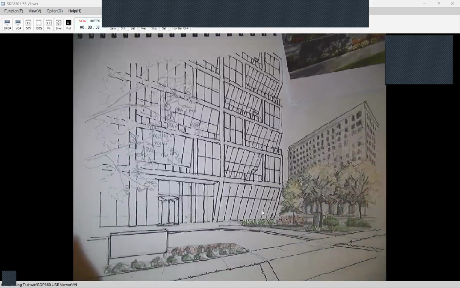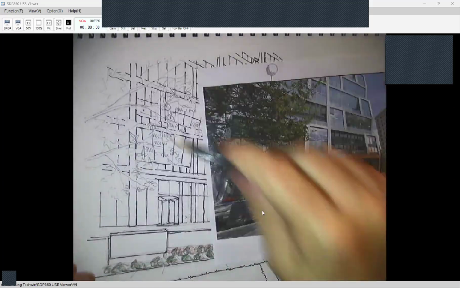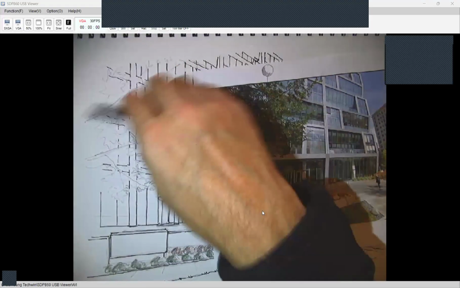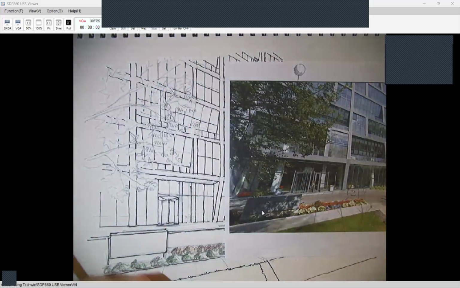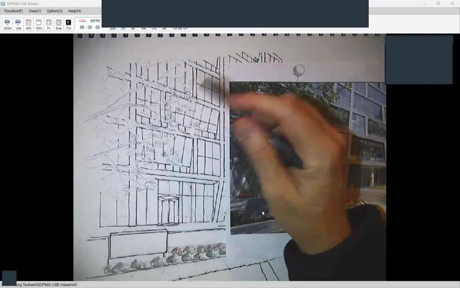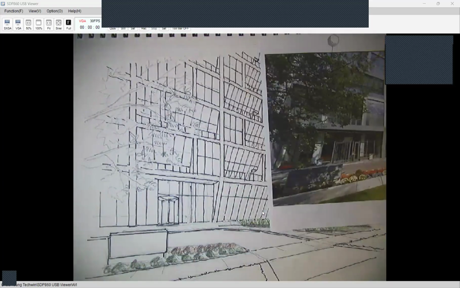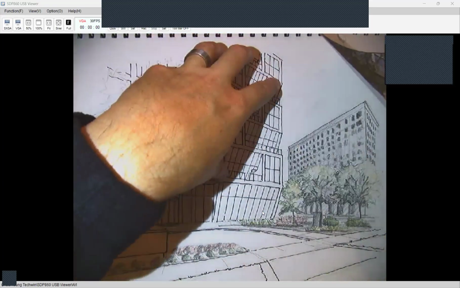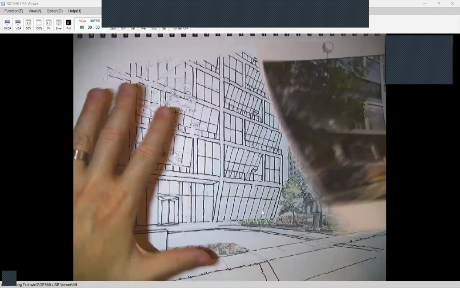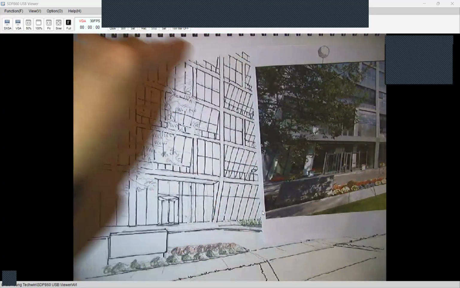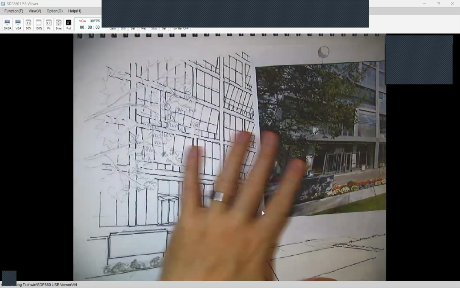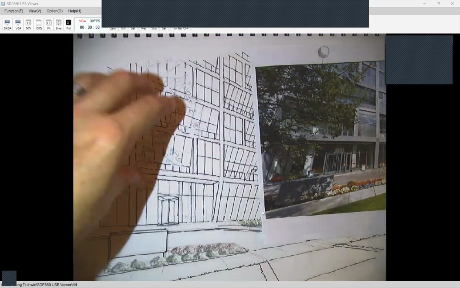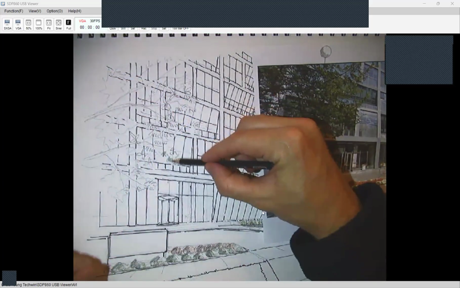Okay, so then now I'm going to come back and think about how I really want to emphasize this. How much do I want to give this life? How much do I want to make this more tonal? So one thing is you could start by adding tone everywhere in the building. You could come back, you could render this out, shade, shadow, however you want to color that. But you have to remember that if you want this to appear as though it's lifted off the screen or the page, you want to be able to respect this. So it might be worth doing some of this first.